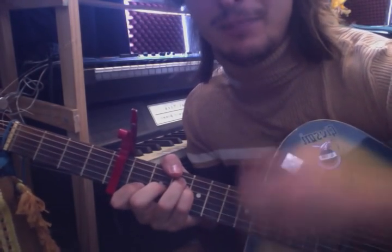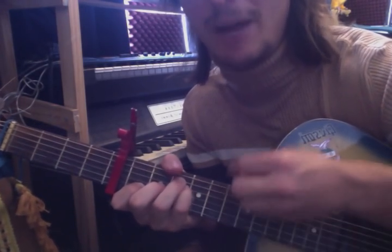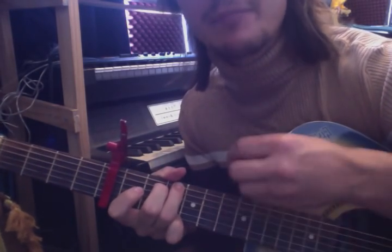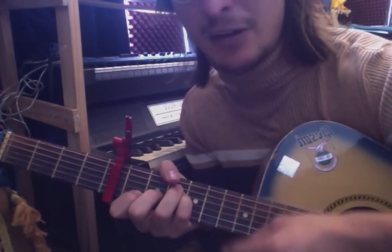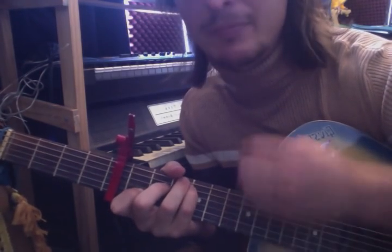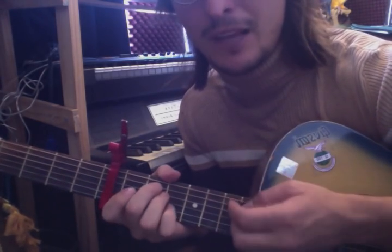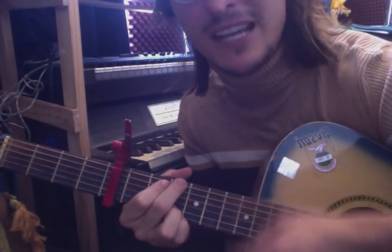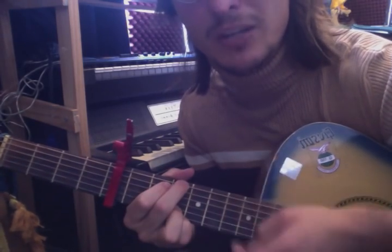So down, up, up, down, up, mute, up, down, up, mute, up, down, up, slow, C, up, down, up, G, up, down, up, mute, up, down, up, mute, repeating through the progression, then D minor, down, up, mute, up, down, up, mute, G, up, down, up, D minor, up, down, up, mute, up, down, up.